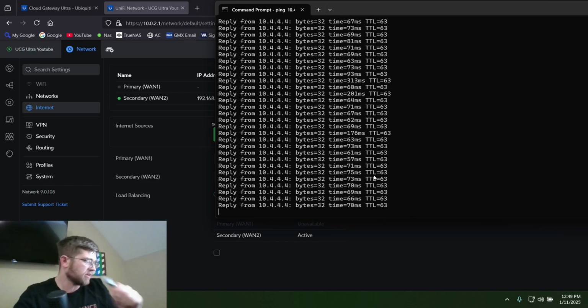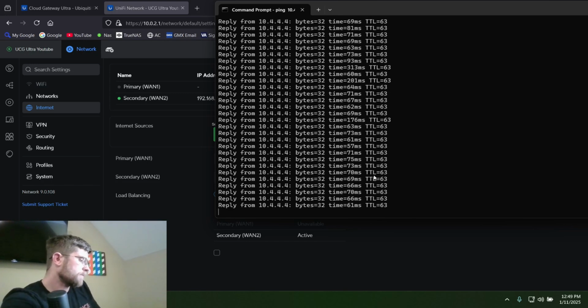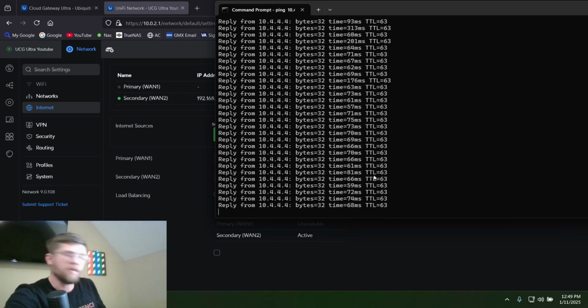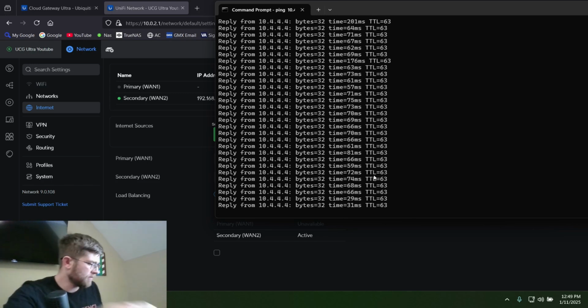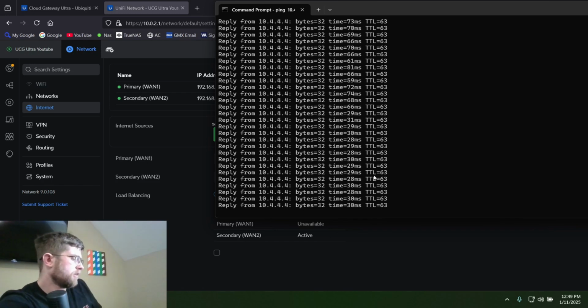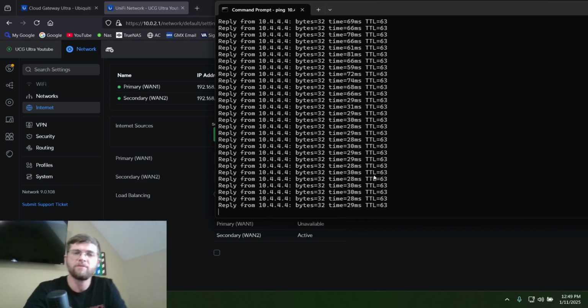But I'm going to go ahead and plug AT&T back up. The lights lit up, and as you can see here on the ping, it didn't even change any. But if I unhook T-Mobile home internet here, no difference. Still pinging it. And the pings were a little bit higher with T-Mobile. They're around 73 milliseconds, and with AT&T, they're around 28 to 30 milliseconds. So let me plug T-Mobile back in. And that didn't change it because it's still using AT&T as the primary WAN on here.